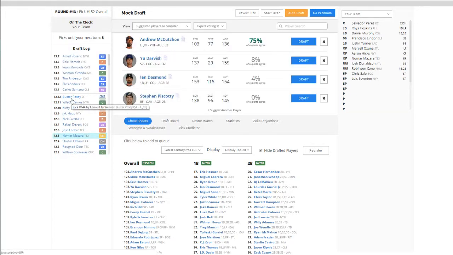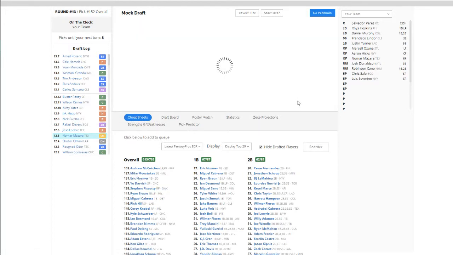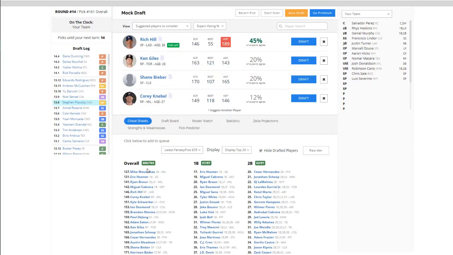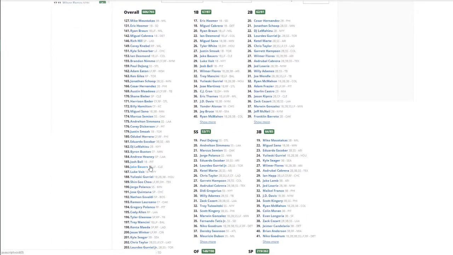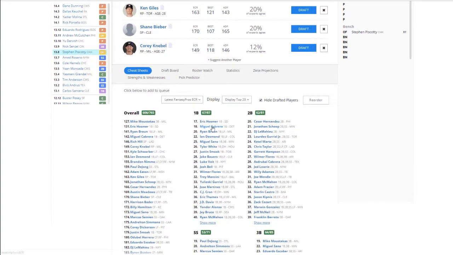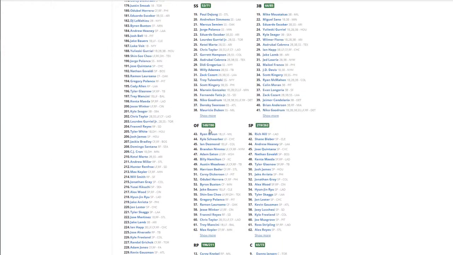Buster Posey went. That was unfortunate. I was hoping to maybe get him, pair him up with Perez, and have a really nice catcher combination for off days. Maybe one of them gets hurt, and then I have a nice backup. Unfortunately, that didn't happen. I did have Piscotty come back, so I will smash him here in that spot. And then probably make a run for some pitchers here, as I have put that off for a while, but I love my hitting lineup. That's a really nice hitting lineup, and now I can sort of call my shot on some pitchers, sort of maybe screw some people over on some other hitters.